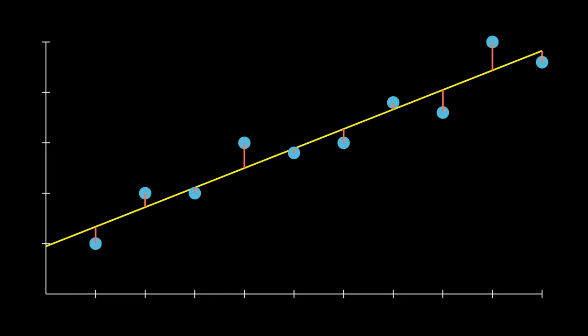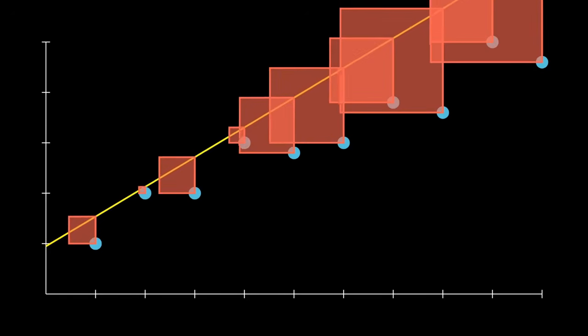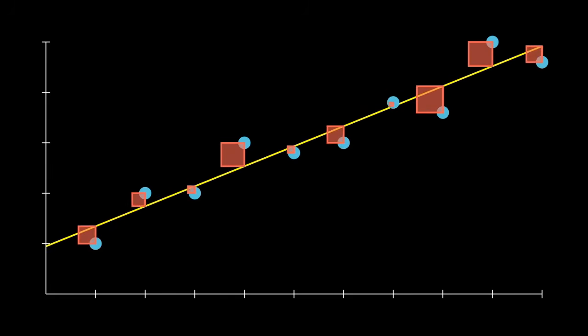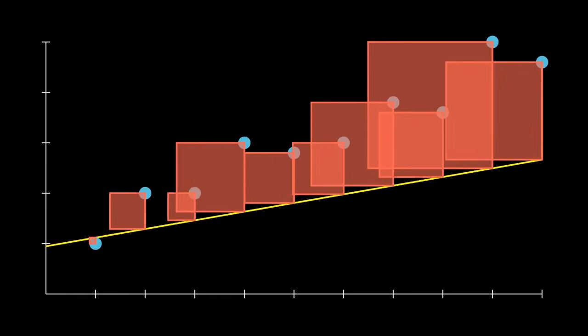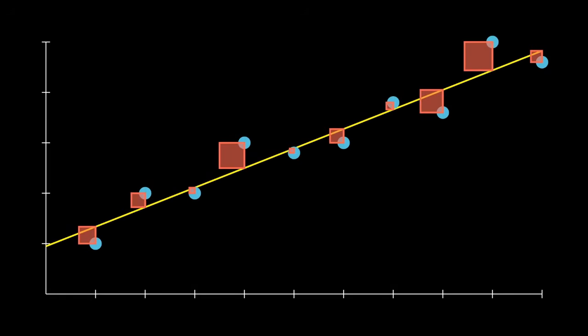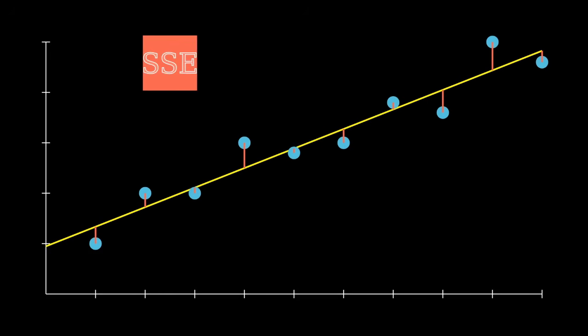There are these differences between the points and the line, these little red segments. These are called residuals. They are the differences between the data points and the predictions the line would produce. Take each of these residuals and square them. These are the squared errors, and notice that the larger the residuals are, the more amplified the area of the squares are. If we total the areas of all of these squares for a given line, we will get the sum of the squared error, and this is known as our loss function. We need to find the beta 0 and beta 1 coefficients that will minimize that sum of squared error.